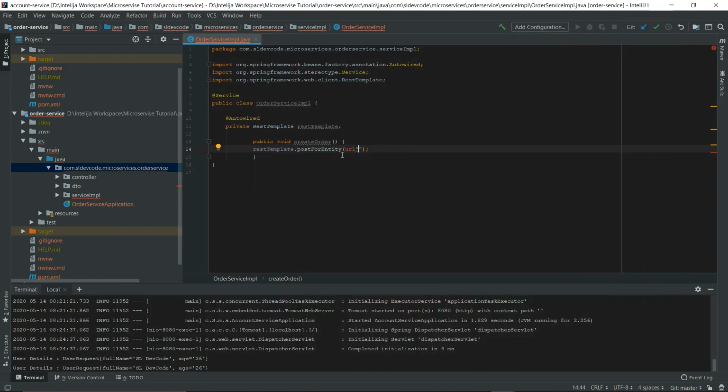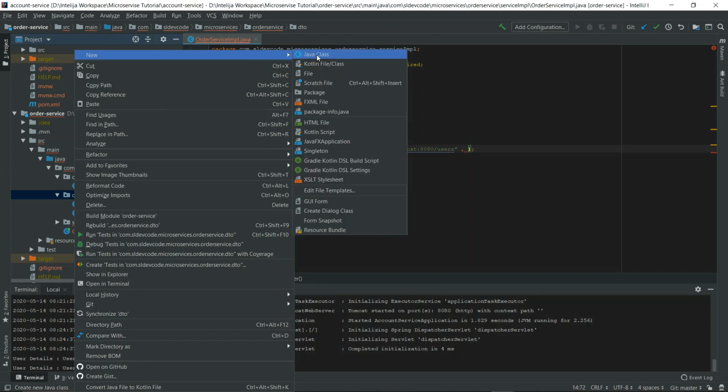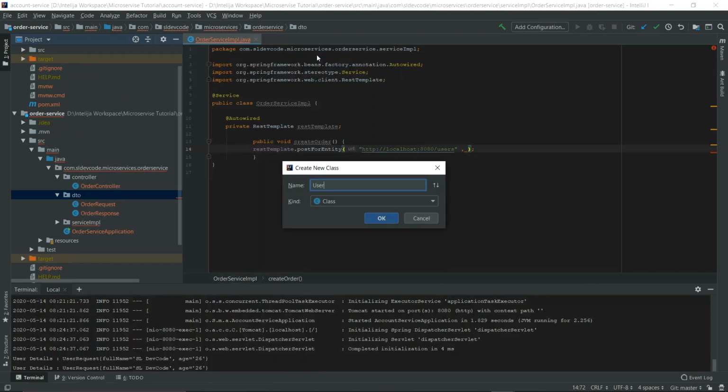You have to copy this URL and paste it. Now you have to create another class, user creation request.